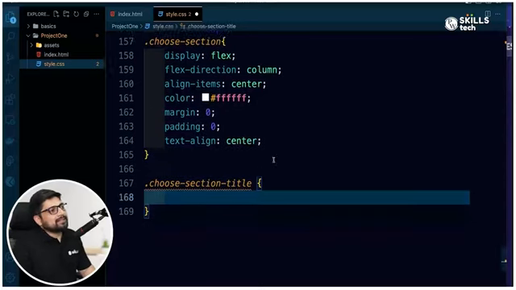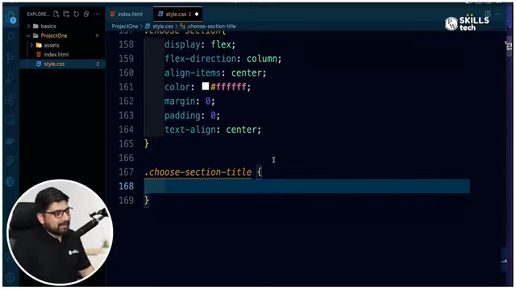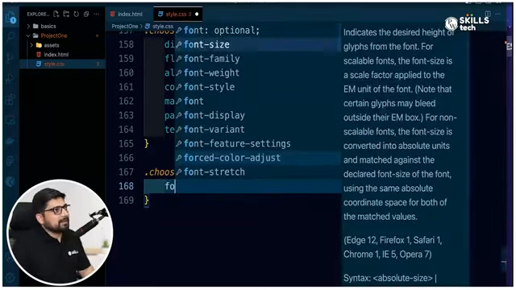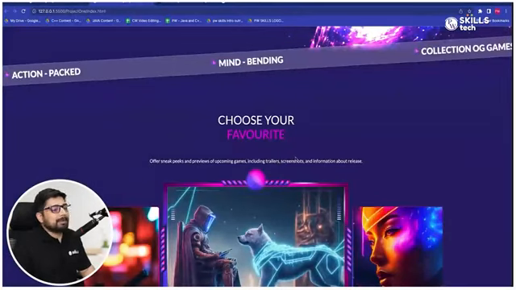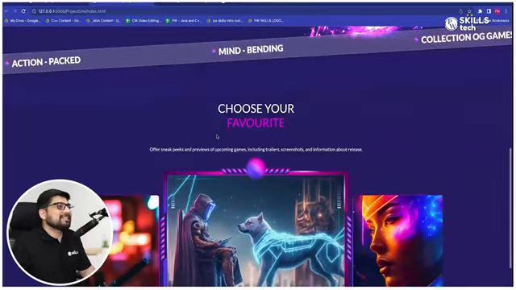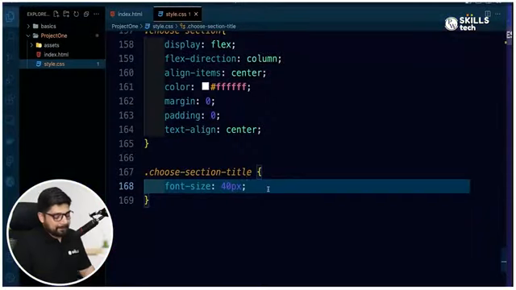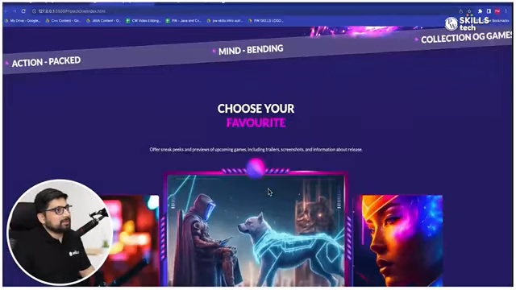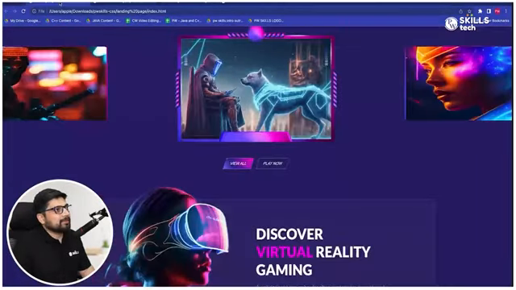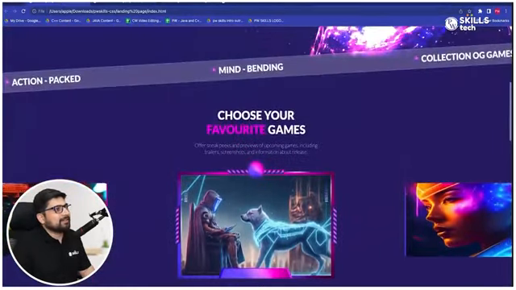Now this title doesn't need too much. We'll be first adding the font size. And it's usually 40 pixels. Yeah, it is 40 pixels. I checked it up. I'm actually constantly checking it in the Figma designs as well. So there we go. Nice and easy. Font size, this is good. Let's add a weight to it. And we're using a 901 in this one. So there we go. Already looking good. Exactly same as what we have here.